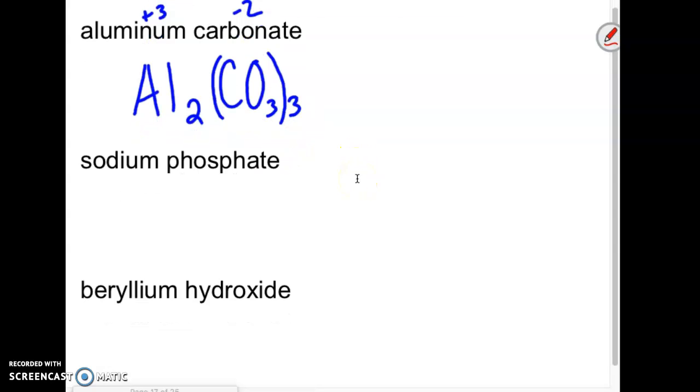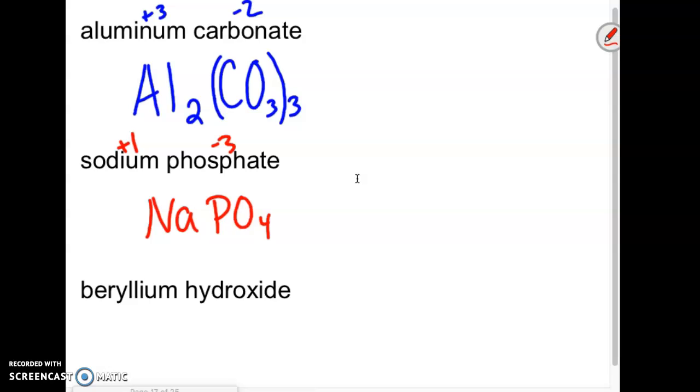Now sodium, let's do another one. I'll do it in a different color. Sodium is Na. It's a positive 1. Remember, I'm just getting charges from my periodic table that we've already written down. You don't have to have this memorized. Phosphate now is on the back of my periodic table. It's -3. Its symbol is PO4, okay?